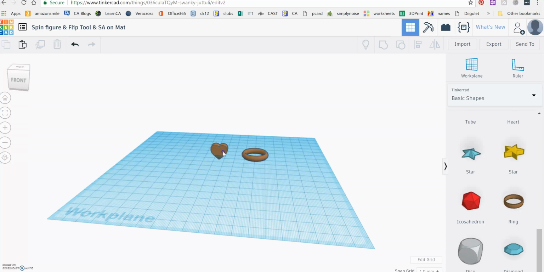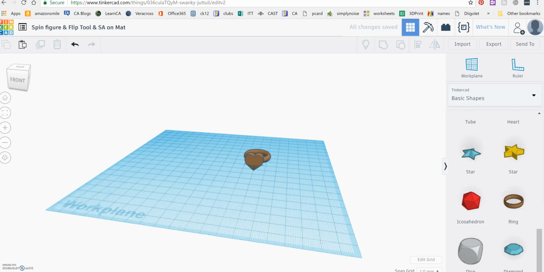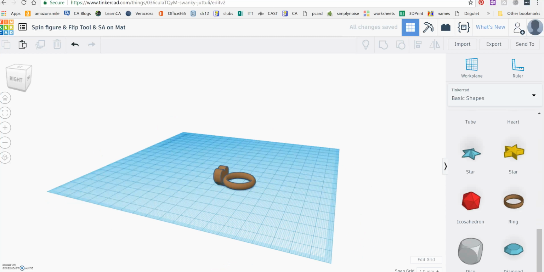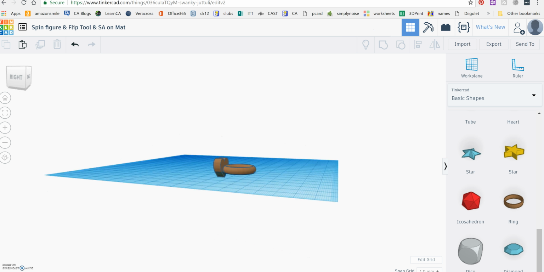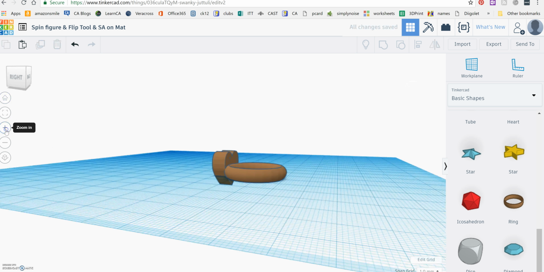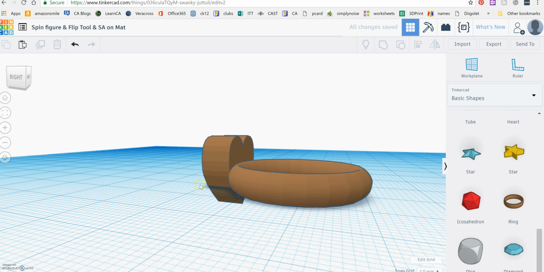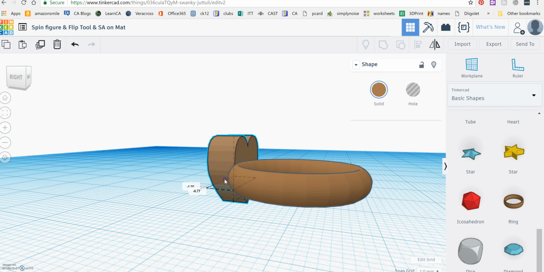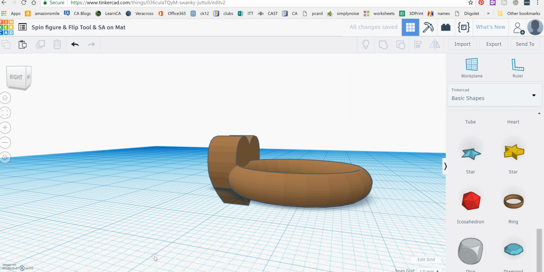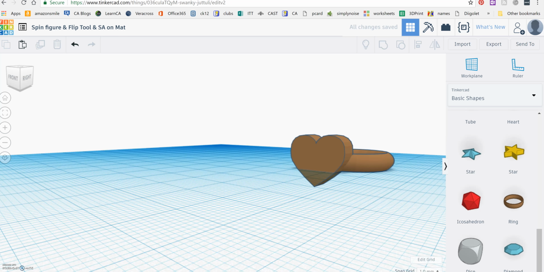Now I'm going to drag it and attach it to my ring. And I want it to overlap that ring a little bit so when it prints, they're attached to each other. So grouping won't create that attachment for you. You have to actually drag the heart into the ring a little bit. You may need to zoom in to actually see what's happening and how far it's into your ring. Here we go. And then you can drag back around.